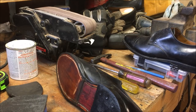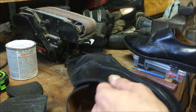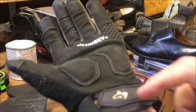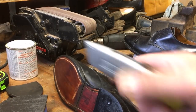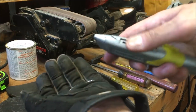But what I was doing was using a knife and trimming. Okay. And I can tell you that I actually had these gloves on. I was using the knife and trimming, and the knife slipped. Do you see that hole in the glove? It was actually a utility knife, just like this, right? And I was trimming, and the knife slipped and went right through there, okay?